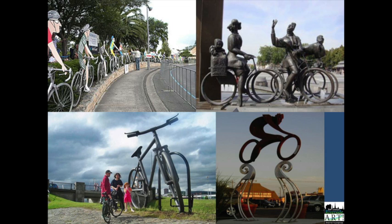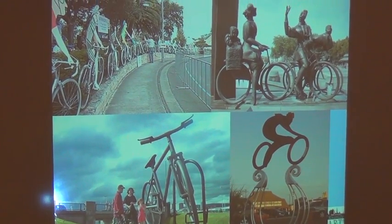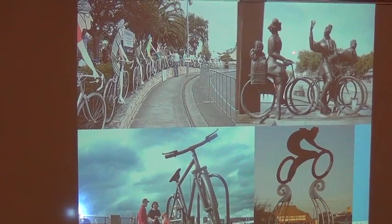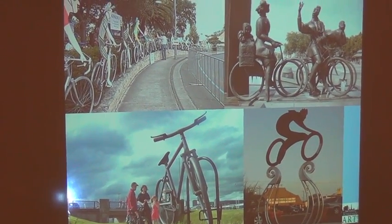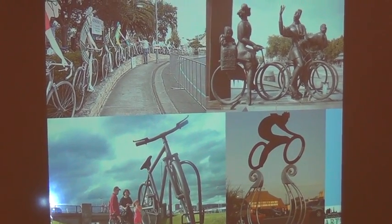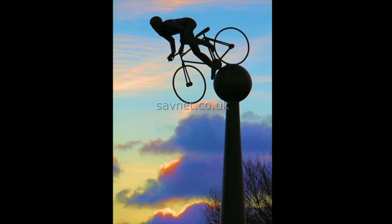Tour de France, temporary thing here. Bruges, Belgium, where they really love their bikes, and the whole city's oriented towards bicycling in the center. Fountain sculpture in the center square is this. I'm not sure where these two are, but you can see we're making places, and we're drawing on something that most people think is great, fun and family, and all the positives that you associate with urban living. The bicycle is certainly one of them for most people.